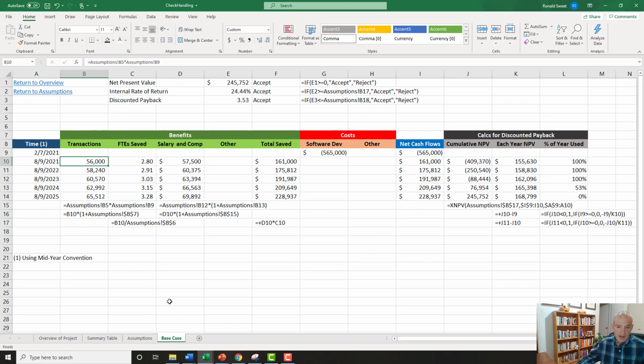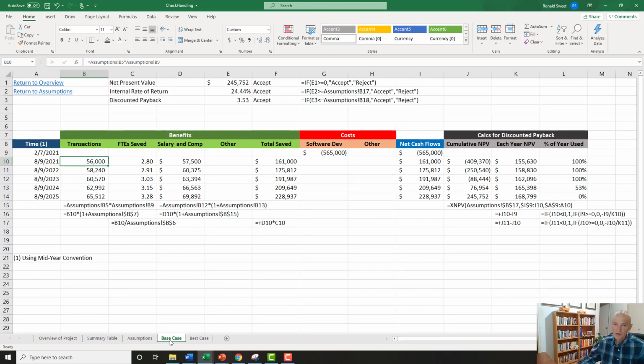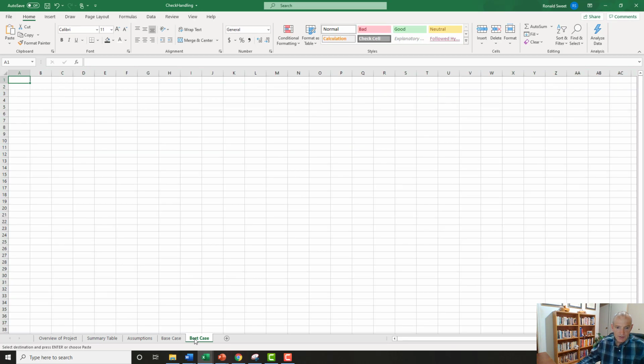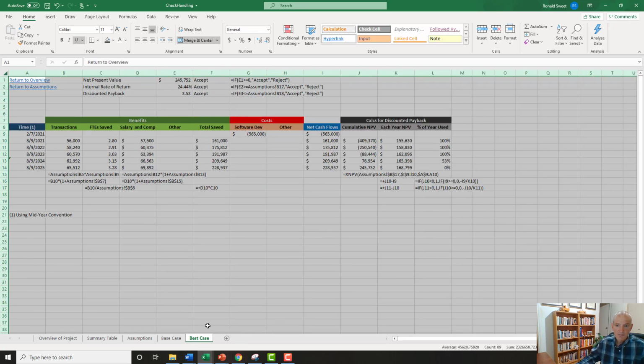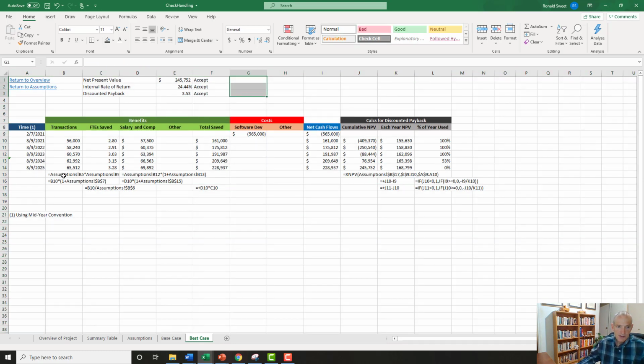Now, if you've got that, what we're going to do then is add the best case. All right, so with your teams, with your projects, I do not want you to do the best case and worst case until you've sat down with me and gone over your base case. We want to make sure the base case is exactly what you want. All right, so we're going to take this whole thing and copy it. We're just going to hit enter and put it as our best case. I'm going to get rid of all these formula things because we don't need them.